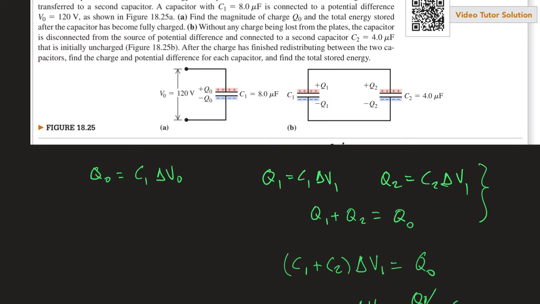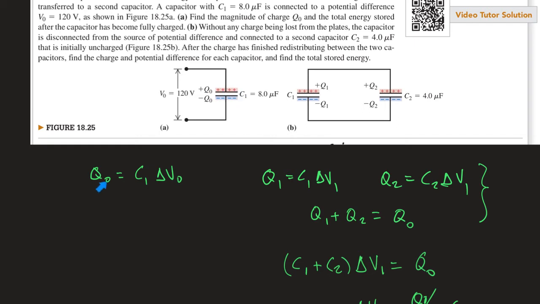When you charge the capacitor with the battery, you place charge on the capacitor. The amount of charge that you can place on the capacitor is proportional to the potential difference that you can place, and the constant of proportionality is C1. So if you have a capacitor with the capacitance of 8 microfarad, and you place it between a battery that is charging the capacitor, how much charge can you place?